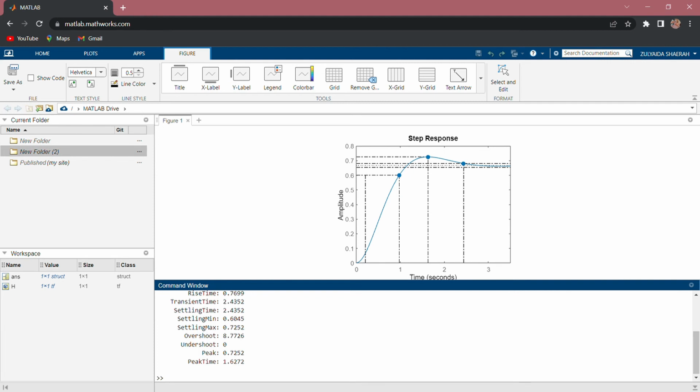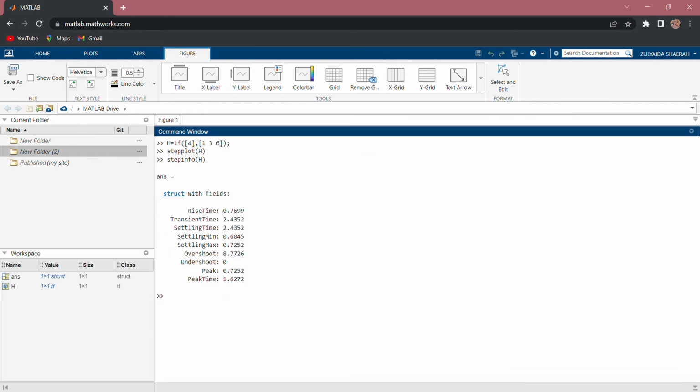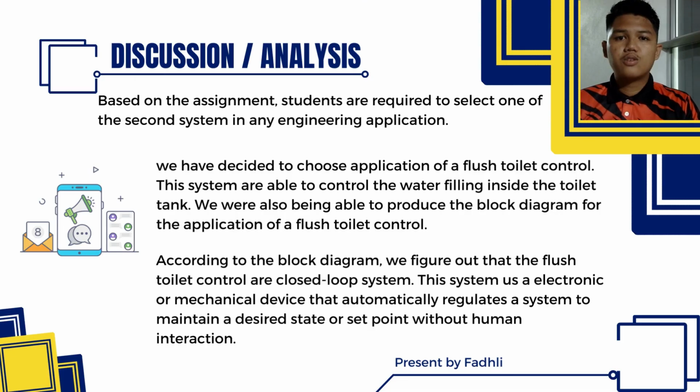Okay, the values will be obtained as we can see on the screen, which are the rise time 0.7877, transient time 2.44, settling time 2.44, settling min 0.60, settling max 0.73, overshoot 8.77, undershoot 0, peak 0.73, and the peak time is 1.63.